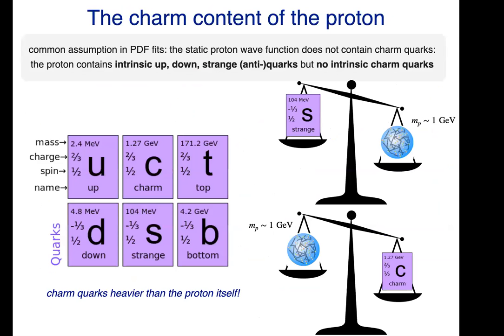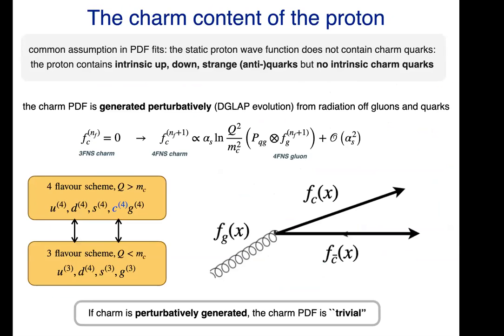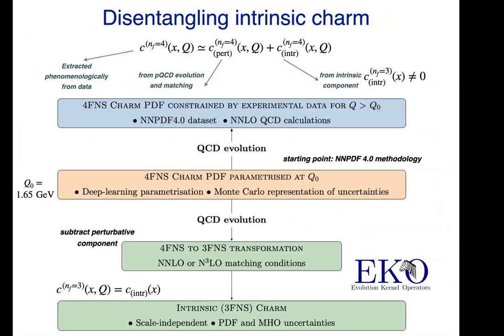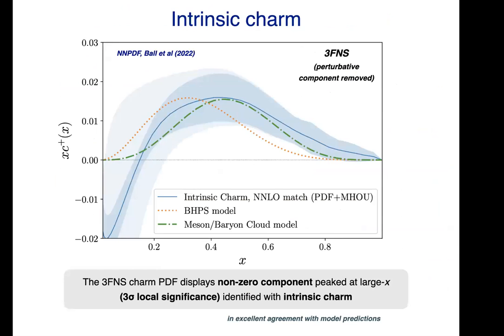That's a very good question. In our to-do list, we have, say, 2 follow-up projects. First, we would like to understand what happens if we parameterize the bottom PDF. Do we still get a non-zero component, or it's just zero within uncertainties? One difference is that while for charm, we have lots of data that provide some information, for bottom, this is less so. So actually for bottom, there is not much we can do, at least with current data. So we will try it, but my guess is that we'll get just a big error band.